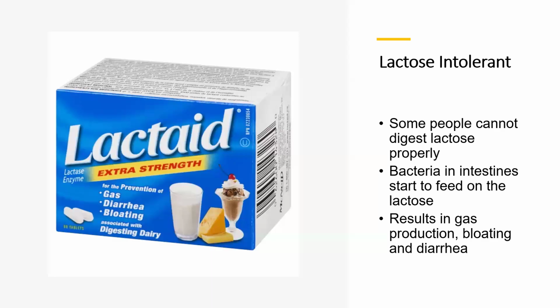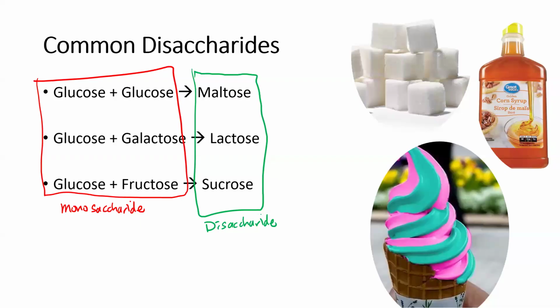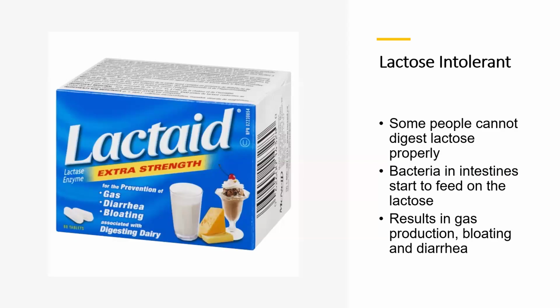So a quick word on lactose intolerance. When we consume a product that contains lactose, we are supposed to break it back down into glucose and galactose. But all reactions in the body need something called an enzyme to do it. We'll learn more about the enzyme later. Each reaction requires an enzyme, but some people don't make that enzyme. The enzyme that you need is lactase.